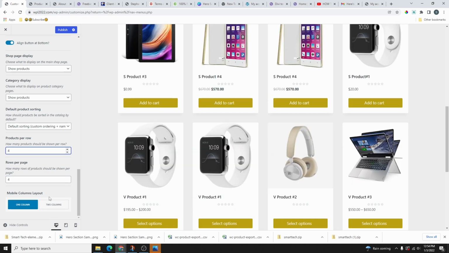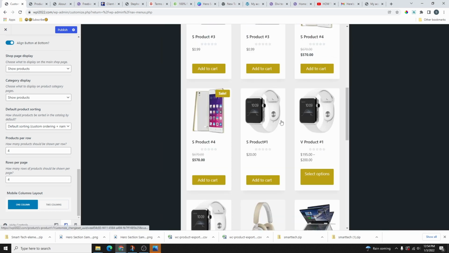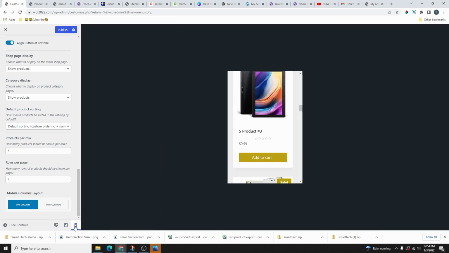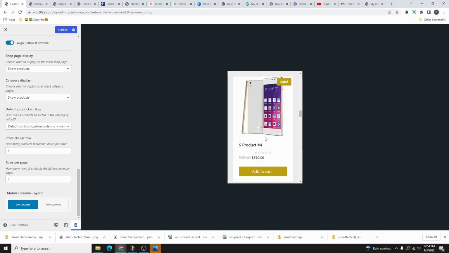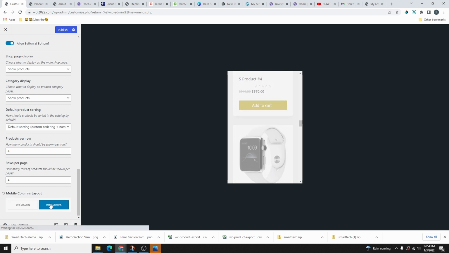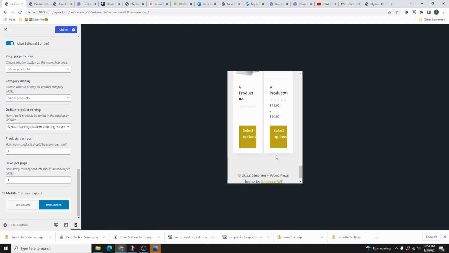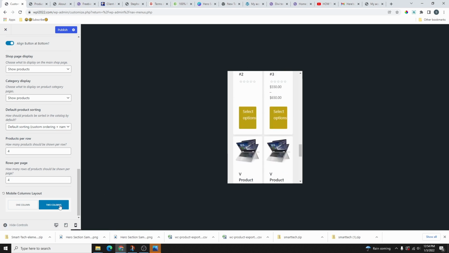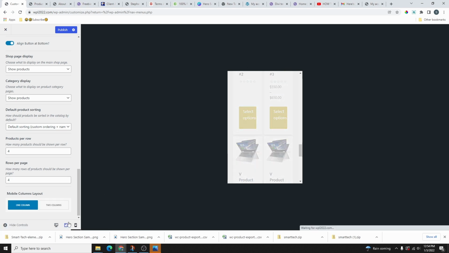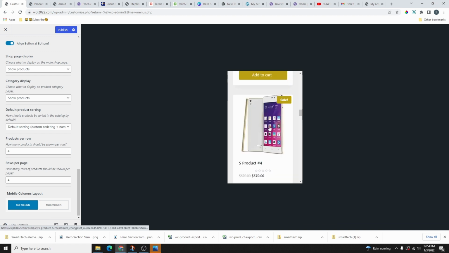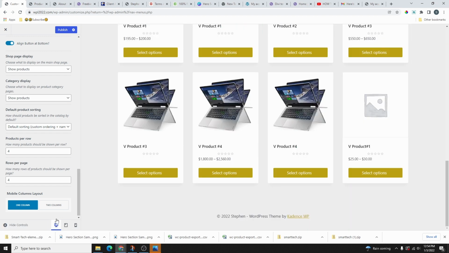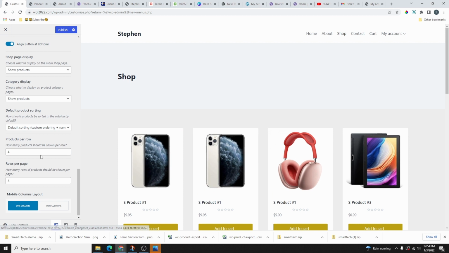And then we go to the mobile device. If you select the tablet option here, you can see what your product page will look like on tablet. And then if you select the mobile here, you can see what it will look like on mobile phones. If you want this to be 2 columns on mobile phone, you select that. You can see that that's not looking good. You want to make sure you keep this on 1 column on mobile device, so you will see only one product at a time. So that way your product page will also look good on mobile device.